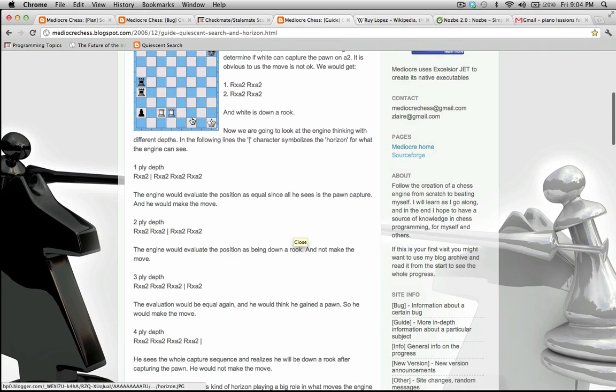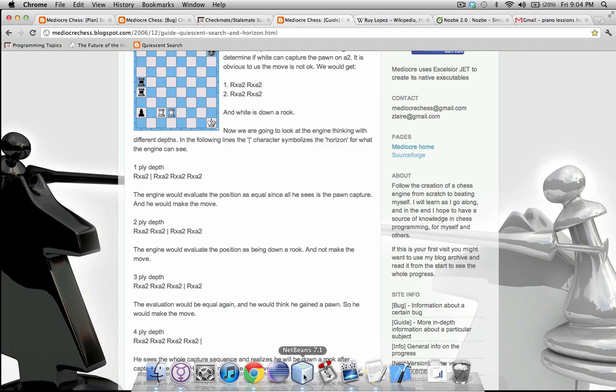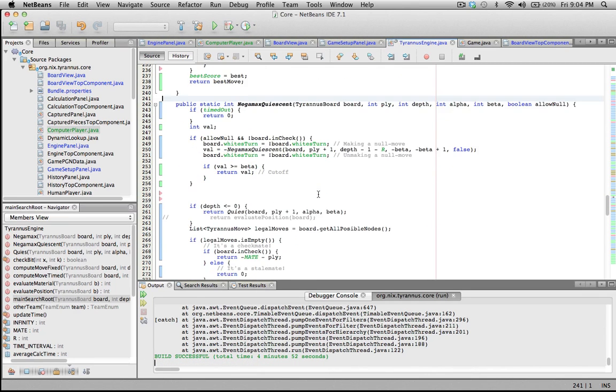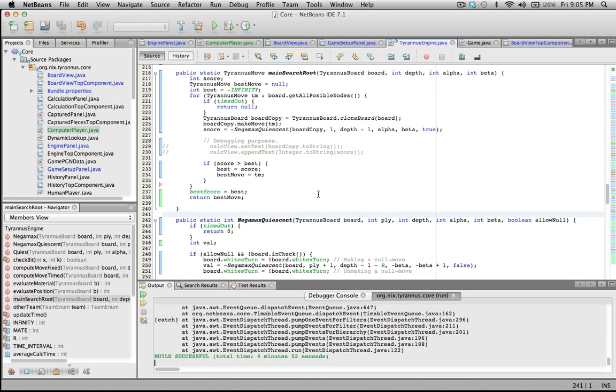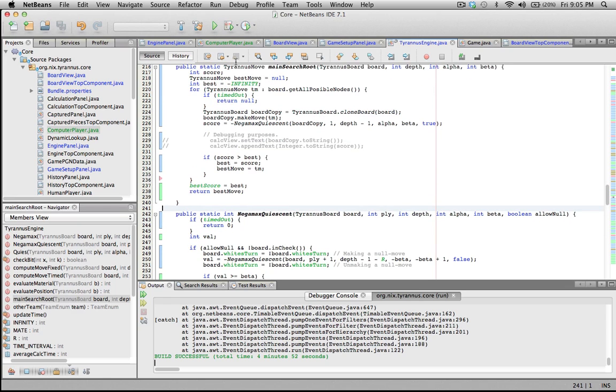So what the quiescence search would do is search this, and then if that was at the required depth, it would say, okay, are there any more captures to be made? If so, it'll thoroughly search the rest of that line until it's a quiet position. That's where the term quiescence comes from. So until we get to a quiet position, and then it returns the value. As you might imagine, that adds a huge chunk onto your calculation time, especially in a middle game where there's lots of possible captures, but it increases the playing strength tenfold. So big improvement there. I'm going to cut off the video right now.